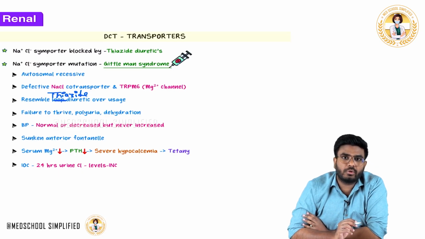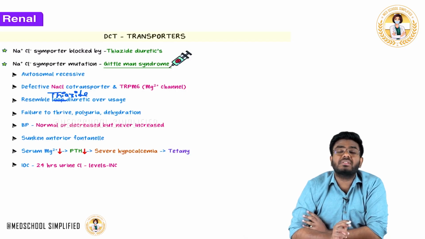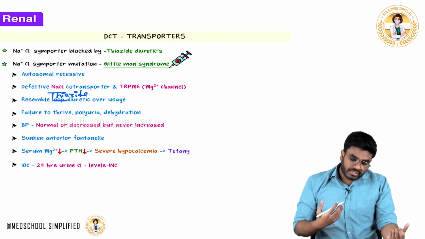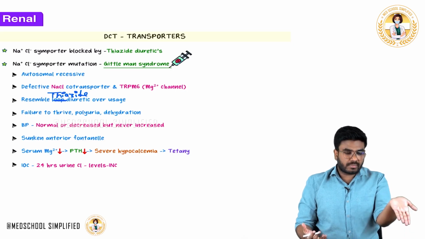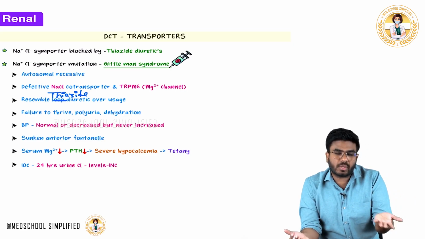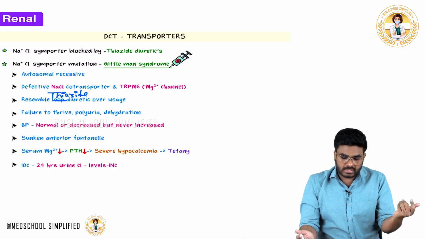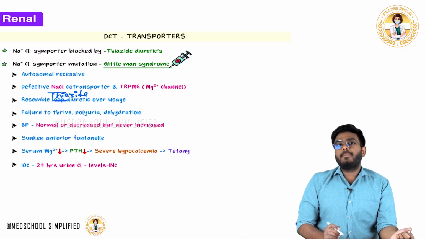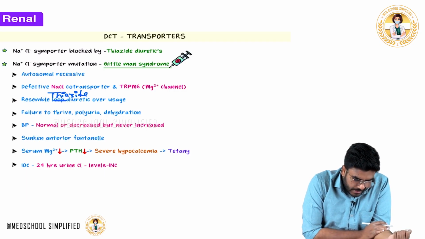Severe hypocalcemia is going to cause tetany, muscle contractions. Even the patient can go into the opisthotonos position, like something like this. The entire body will be bent. He might look like a possessed person, something like a devil-possessed person. So there will be severe hypocalcemia that will cause the tetany.